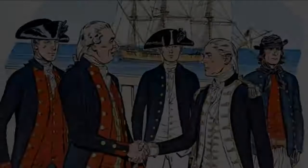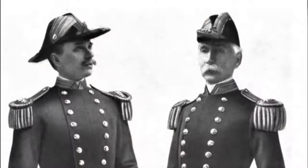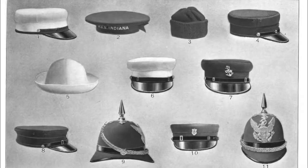Over the last 2.5 centuries, United States Navy sailors have worn a vast array of different kinds of headgear. Some of the styles have been inspired by fashion of the particular day. Some have been inspired by tradition. Other styles have been created for protective purposes. So we're going to jump into the sea chest and take a look at a range of headgear that can only be described as silly hats. Before we launch in, let's take a look at some definitions here.